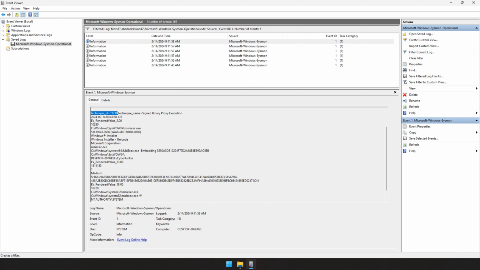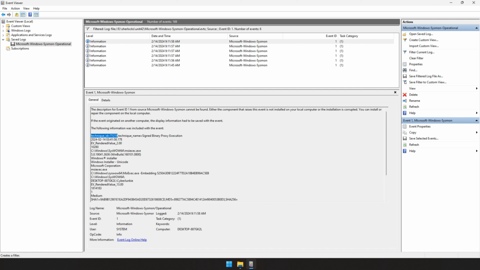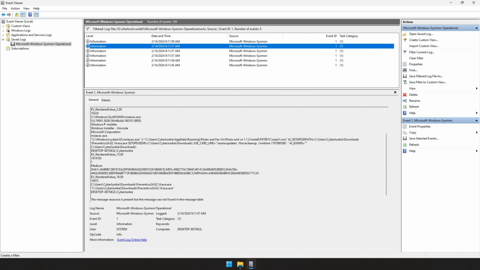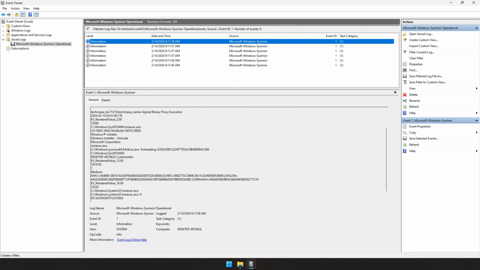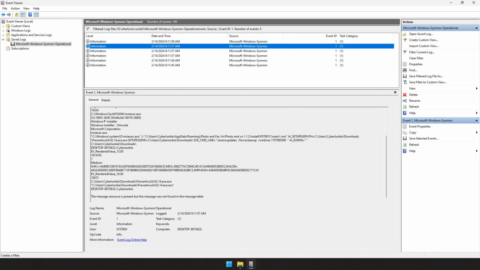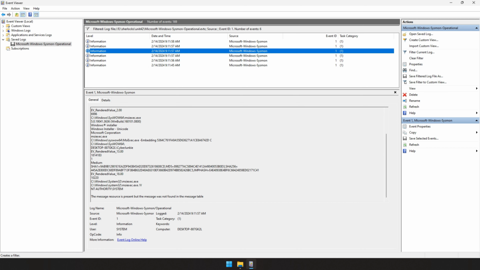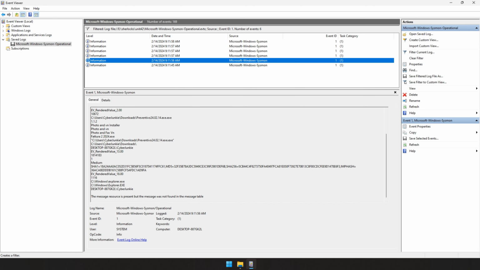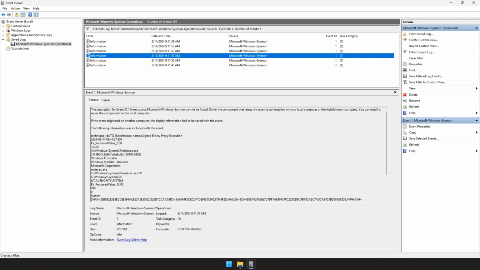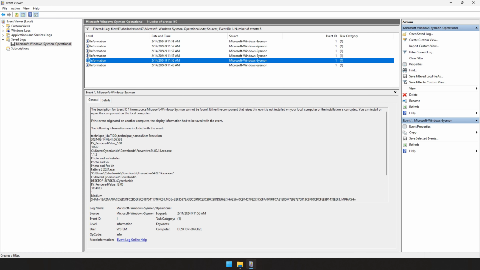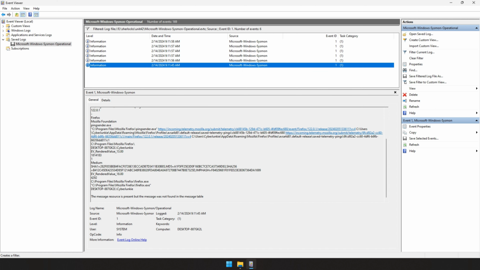I don't see any malicious activity here. And what about this? This one also seems to be clean, or not. Let's check back over here. This one is suspicious. I'll tell you guys how. Just give me a second. Let me check on the others too. This one seems to be clean. This one is clean too. This one is also clean. No, this one is also not clean. And over here, this one seems to be clean too. So the ones that are not clean are this one, the second one, and the fifth one. Let's check the sixth one, and this one is also clean.